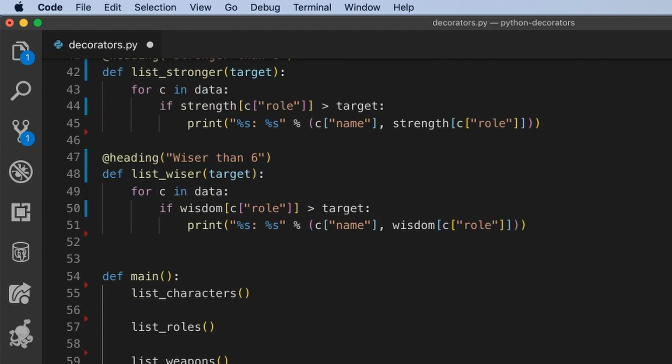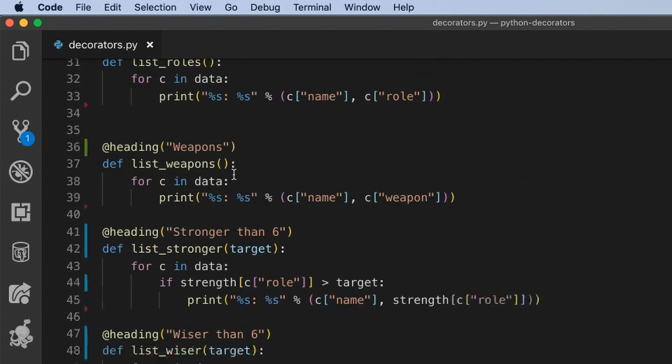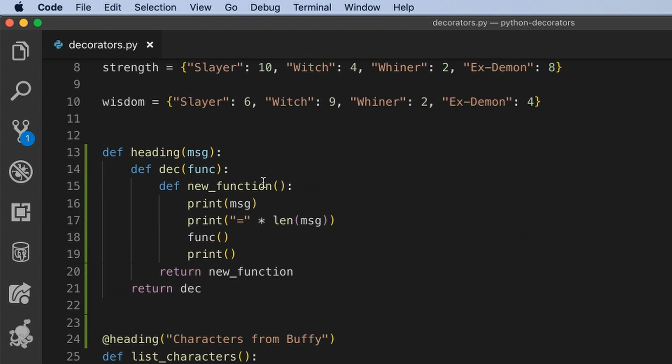And then let's just pass in 6 here and 6 here. All right, I'm going to run this, and we're going to get an error because I'm now putting a positional argument into this function. But if we look at our decorator, there are no arguments in the function and no arguments that are being passed into that. So when Python runs this, it's not going to be able to pass those arguments in because we have no variables in order to hold those.